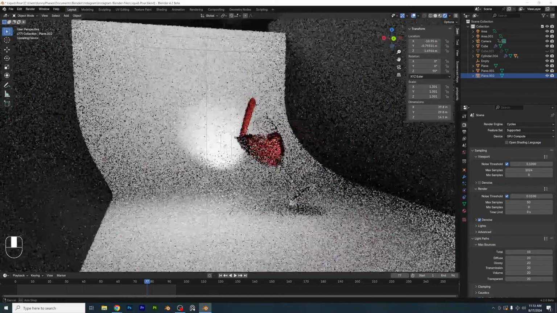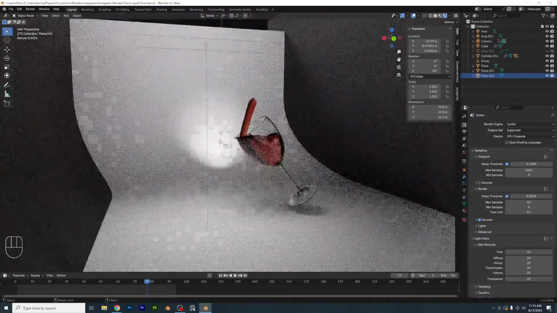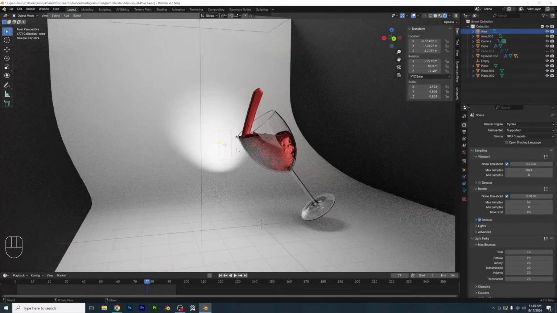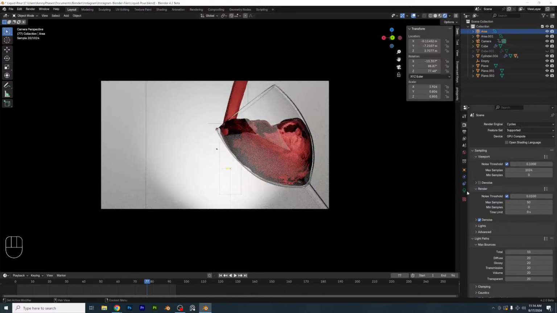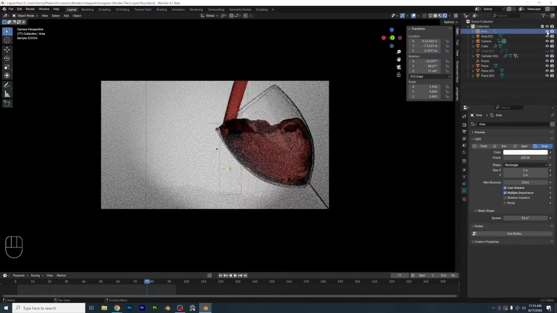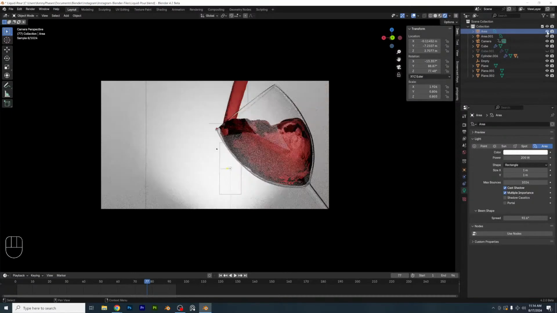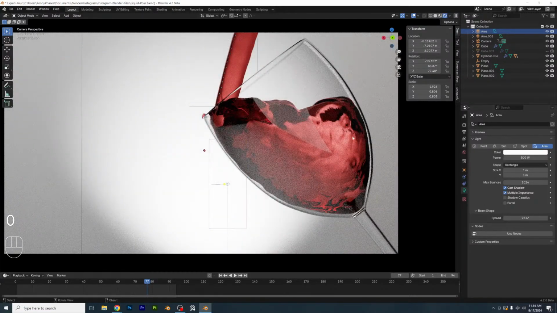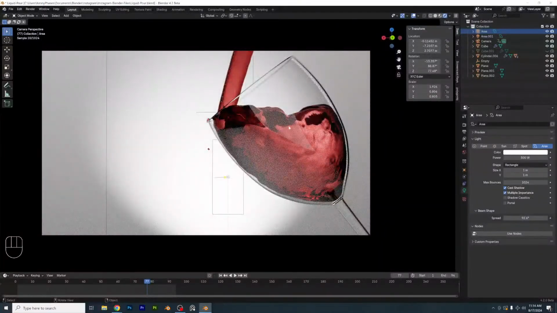Now you're probably wondering, what kind of lighting am I using in the background and the top? Simply put, the background has a backlit light that's facing this wall, and it's just an area light with a value of 200. I'll hide that and show it again. You can see the difference. I can raise this up to 500, and then you have a much more pronounced effect with this lighting through our wine. And you can see that it really does look good.